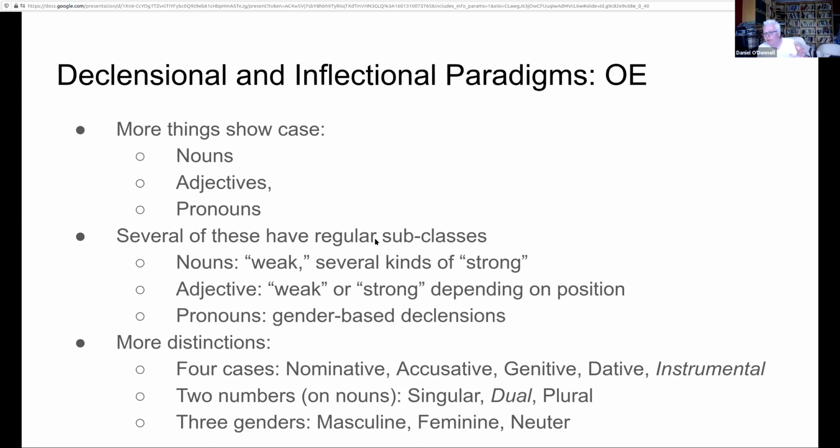And then, as I said, several of those have regular subclasses, where in modern English, basically, we have the main class, and then we've got vestiges of the other classes. So there's a class called weak, which we'll talk about, and then there's several kinds of strong verbs. And somebody had mentioned comparing it to Latin. In fact, when you look at the cheat sheet, I've actually helped line them up so that if you have learned Latin, I've lined the declensions up so you can figure out which ones are first declension, second declension, third declension, if you want to do comparative across your Latin, for example.